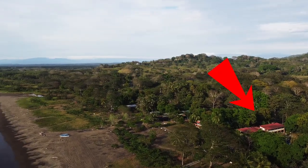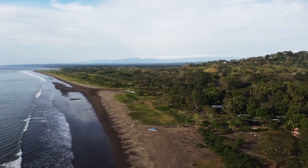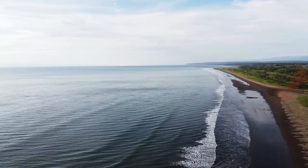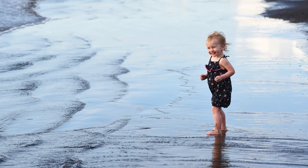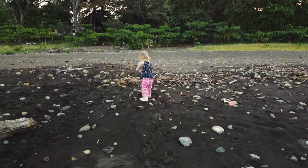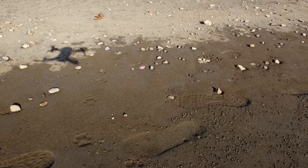We then went to our hotel right off the beach. This was really great for us because it meant every day we could go out to the beach, I could fly my drone, and my daughter loved it — she even did her little happy dance. So this is why we stayed there for so long.